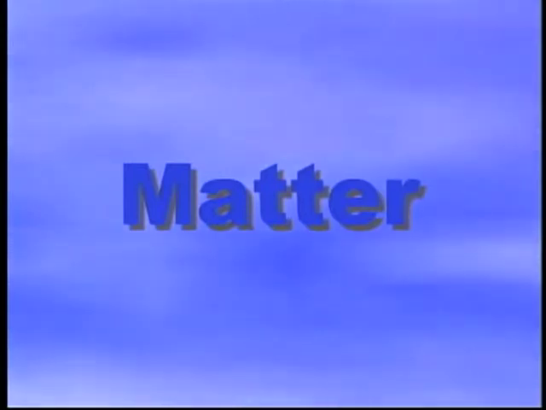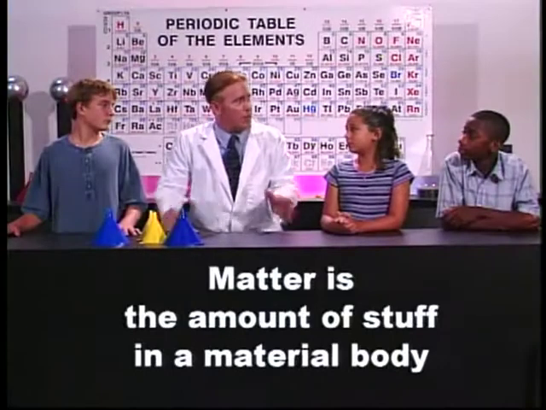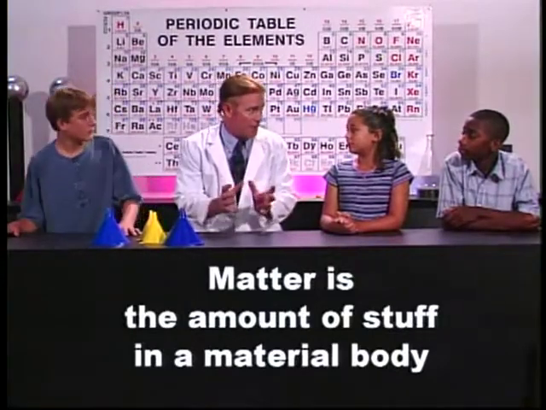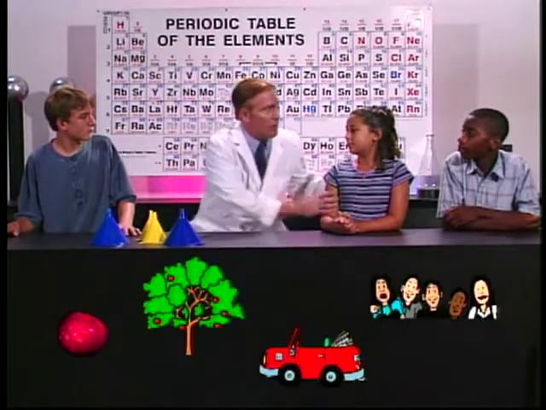Legend has it that when Newton observed an apple falling from a tree, he developed his new ideas about gravity and motion. Some unseen force, Newton concluded, affects matter. Now, matter is the amount of stuff in a material body. Okay? Matter makes up everything. Apples, trees, cars, human beings.